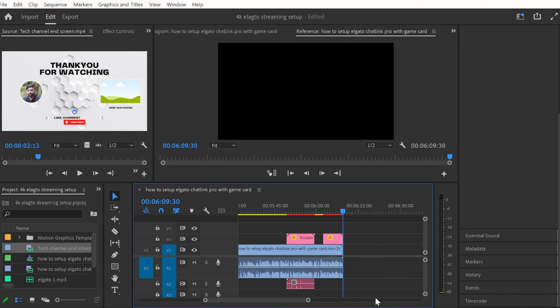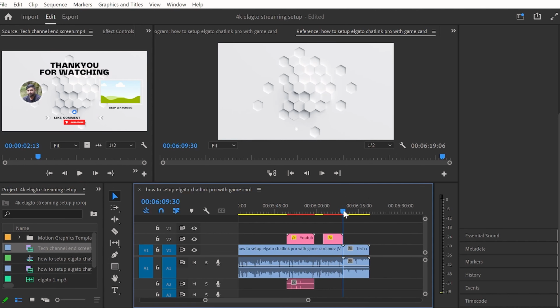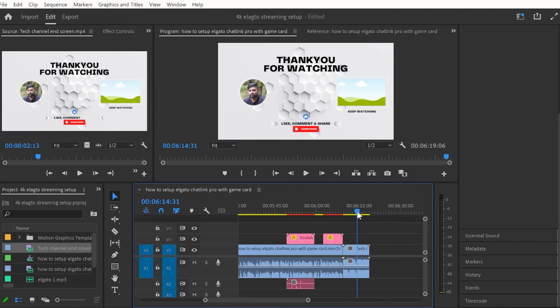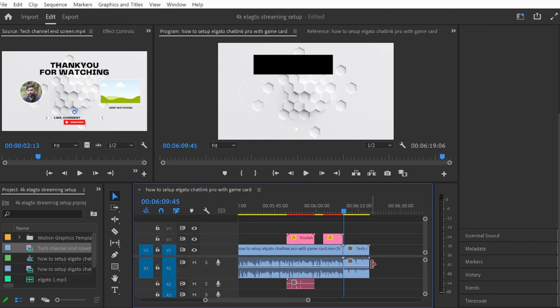So all you have to do is, as you can see on the timeline, inside there's a V1 option that is on. So what you have to do is click once more. V1 shows behind the lock. So if you click on that one, both are enabled, with the blue tick. So if you try to import the video now, as you can see, both video is imported to your timeline.